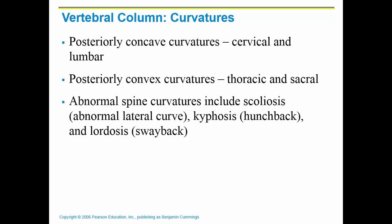There are some disorders involving abnormal spine curvatures. One of the most common is scoliosis, where instead of the regular curvatures you end up with a lateral curvature. Kyphosis is a hunchback condition where the back is curled over so you can't stand quite upright, and lordosis is considered swayback.